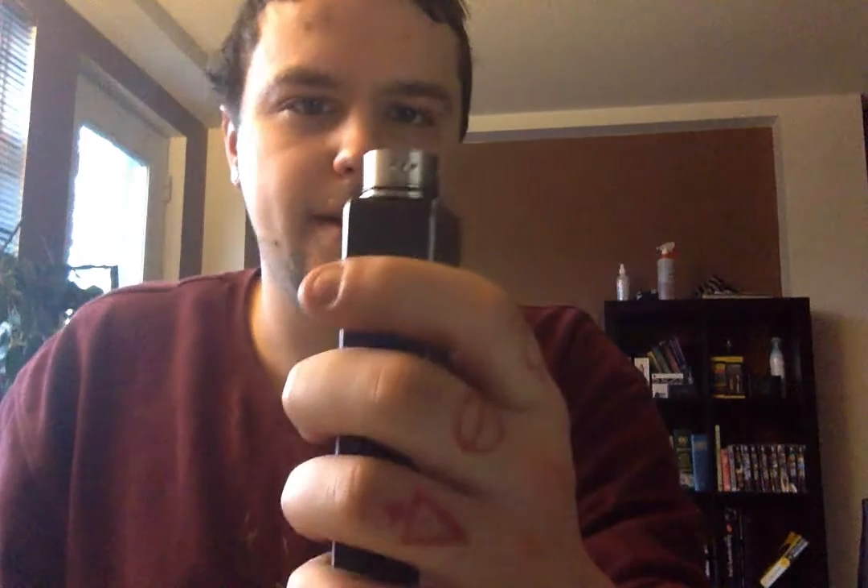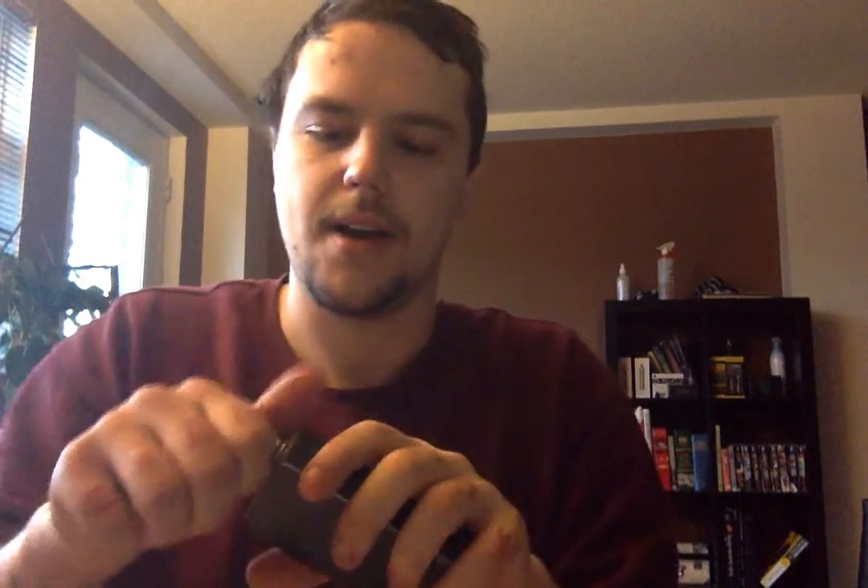This airflow ring does come off when you want it to. On my other one it would always get stuck when I would pull off the top cap — it would either fall out when I tried to put it back, which was a really big pain. This one doesn't really do that.